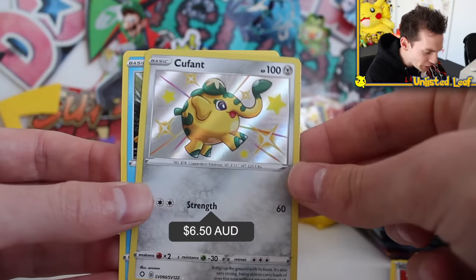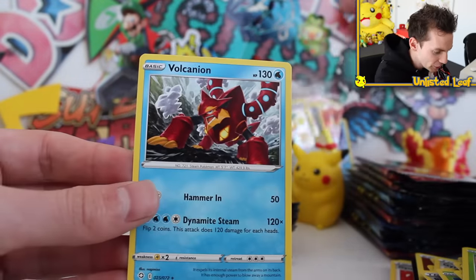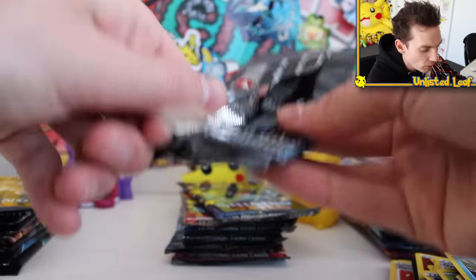Yo, Cubone Shiny looking gorgeous. Regular Shiny and Volcanion. I will ship anywhere.